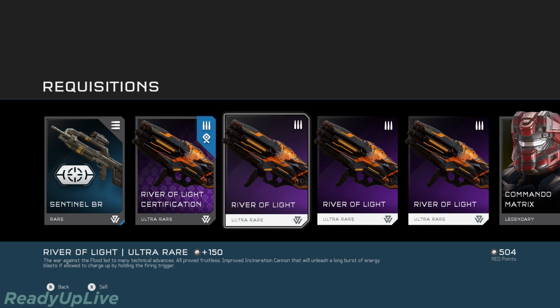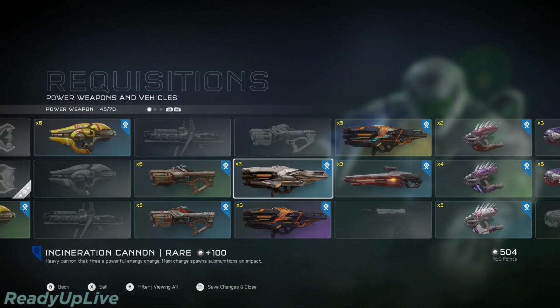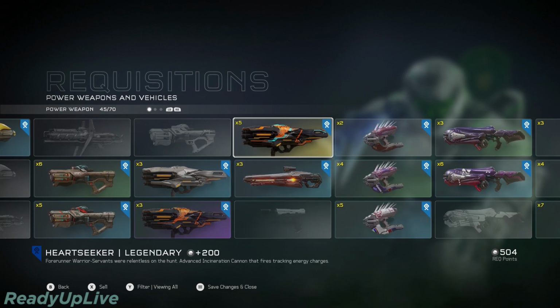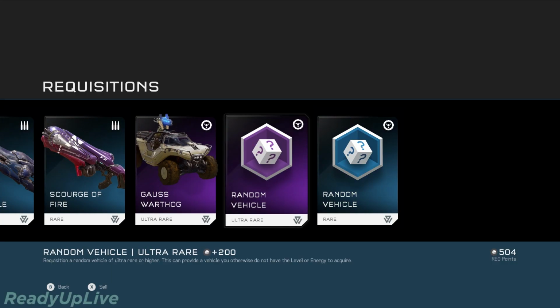But I got the River of Light certification. I now have every single incineration cannon, which is interesting. I know the legendary top level one is awesome and heat seeks, but this one's probably very powerful. We're gonna have to play with it.